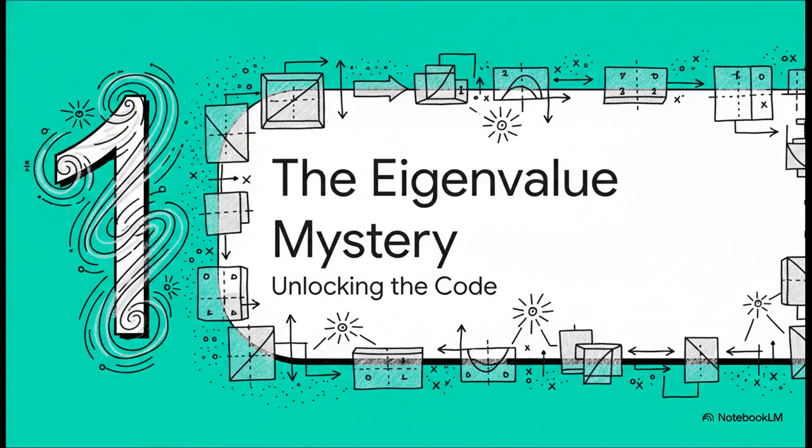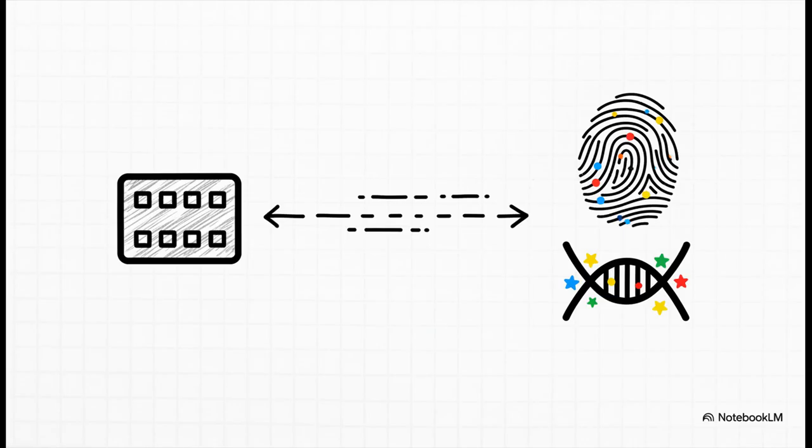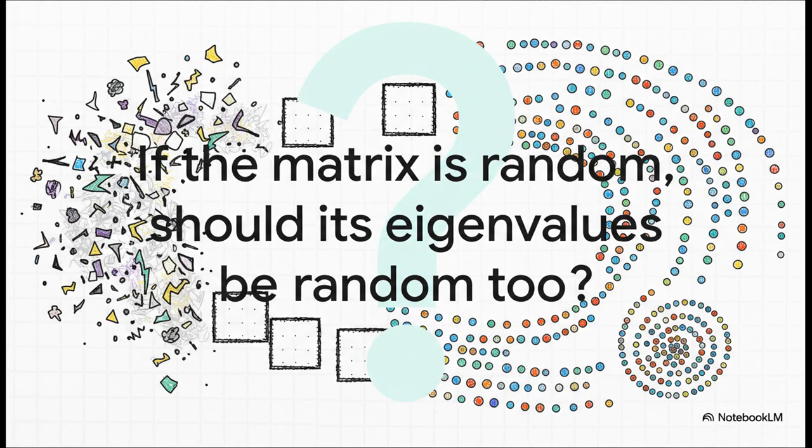So, what is this hidden DNA I'm talking about? Well, that brings us to the first part of our mystery, eigenvalues. See, to really get what a matrix is all about, you have to understand these special numbers. Now, hey, don't worry about this super complex math here. For our purposes, just think of eigenvalues as these fundamental properties of the matrix. They're like its unique fingerprint or its genetic code. They tell you the really important stuff about it. So, it seems totally logical, doesn't it? If the matrix is just a big box of random numbers, then its eigenvalues, its DNA, should also be completely random. They should be scattered all over the place with no rhyme or reason, right?